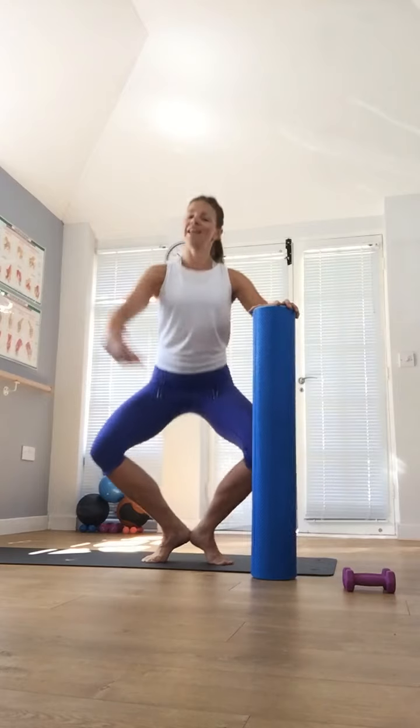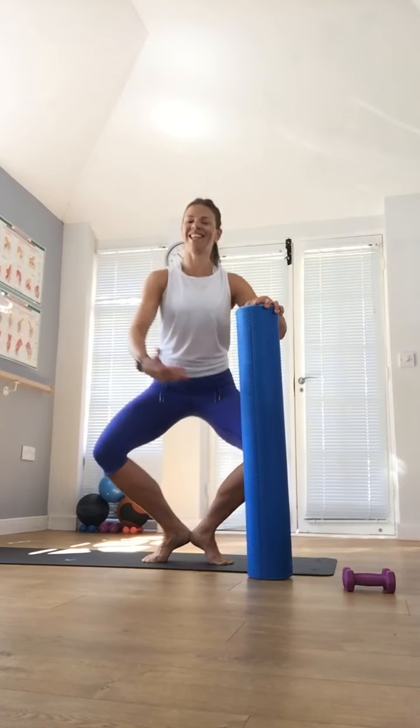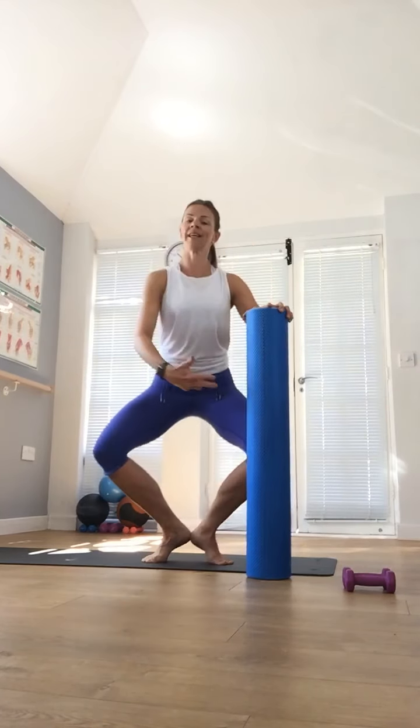Lift it up and down. Lift, down. Three, four. Keep the belly pulled in. Four, three, two, one. Back to pulse. Two, three, four, three, two, and one.